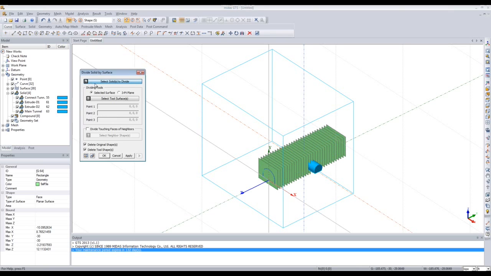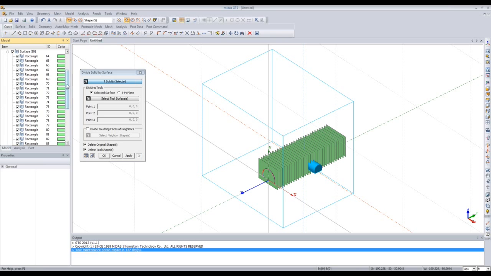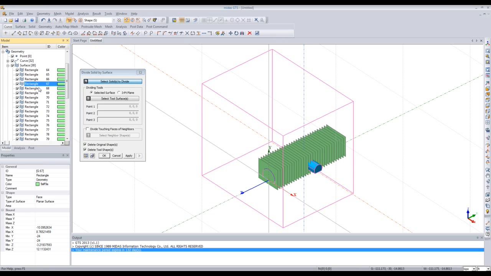So just select this option, and then Main Tunnel. And then select your tool surfaces. So open up the surface option in the work menu. And as you can see, all the rectangles we've created will show up. So we'll need to select all of them except for this front one here, the first one we created. So just check on one of the rectangles and then hit Control-A on your keyboard.